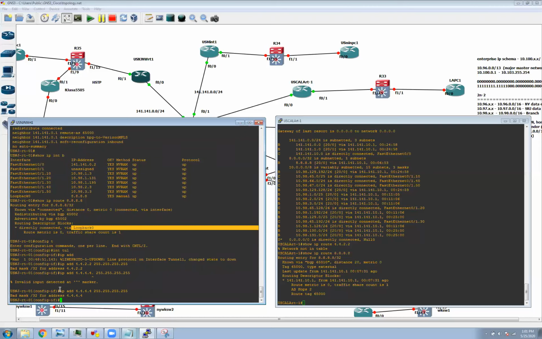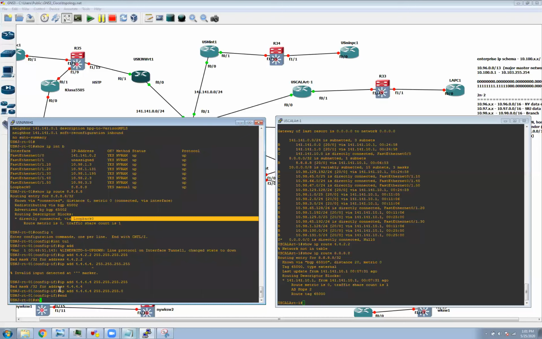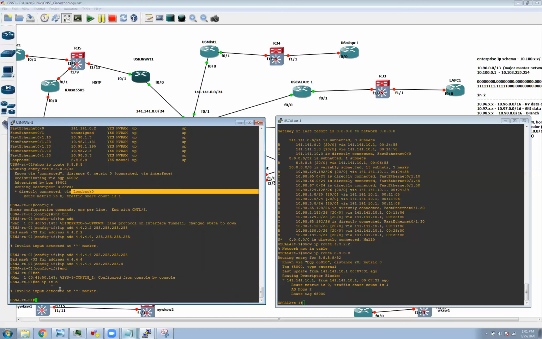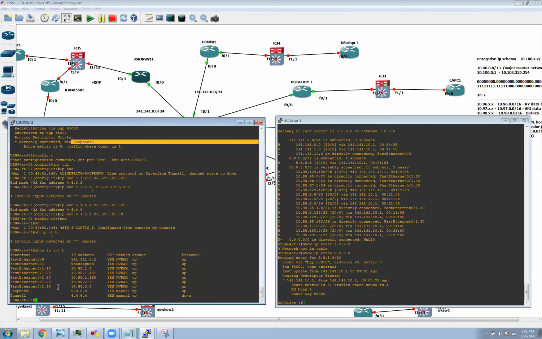The tunnel others did not allow it. Okay, how about 0 then? Let me try 0 here. Okay, so this time it takes it, right? So when you show IP interface brief again in here, now you have two interfaces: one is a loopback and one is a tunnel interface. See, this is the tunnel interface.